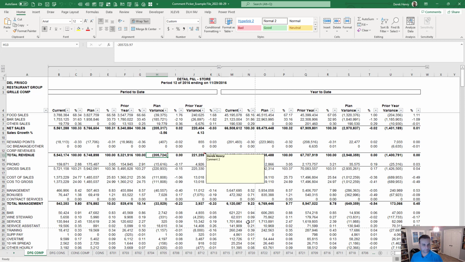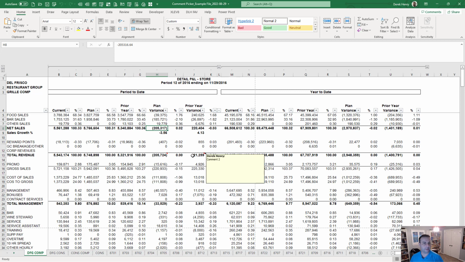Now lastly, let's say we want to track all these comments in one place. Now that's a common thing. So one of the issues I saw actually with a file very much like this before is people would add a comment, they might color the tab, and inevitably, some of those comments would get missed as far as responding to them and addressing what the comment contained.